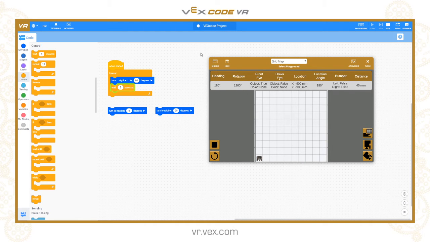So if I was to stop this program now, and let's reset that actually, and if I change this to turn left for 90 degrees, now you'll see a big difference between heading and rotation, because heading, as I turn left 90 degrees, is going to go to 270, because 270 degrees on the compass is our compass west, whereas rotation is going to go to minus 90 because we're starting at 0 and we're going to turn to the left, which is going to take 90 away from it.